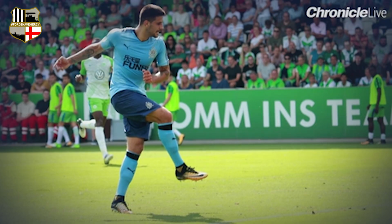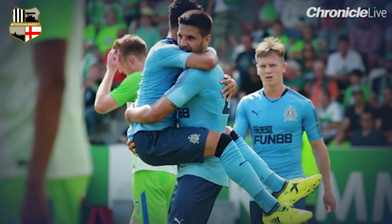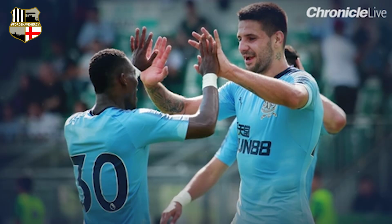We try to run as much as we can, and that's the point of the pre-season game. So we do everything that the staff wants from us, and the result was positive, so that's even better. And always good to get a goal? Yeah, of course, always is nice to get a goal. Especially I played 45 minutes, I get a goal. I have quite 1 or 2 more chances, but I say already, legs was really heavy, and I didn't do as I want, but it will come, and I'm happy with the goal, and even more with the winning.